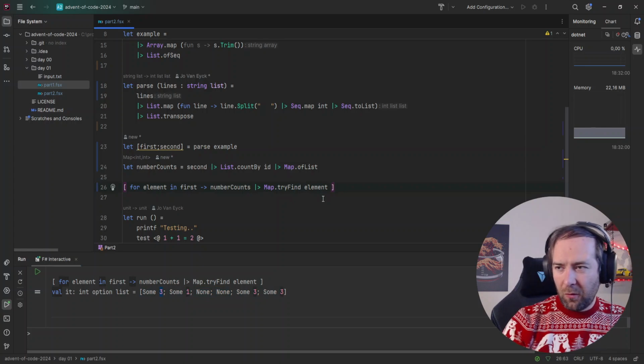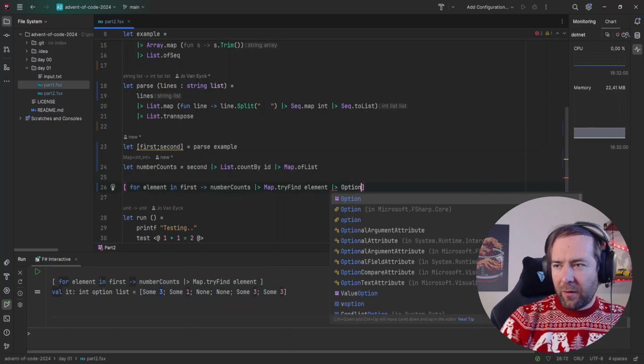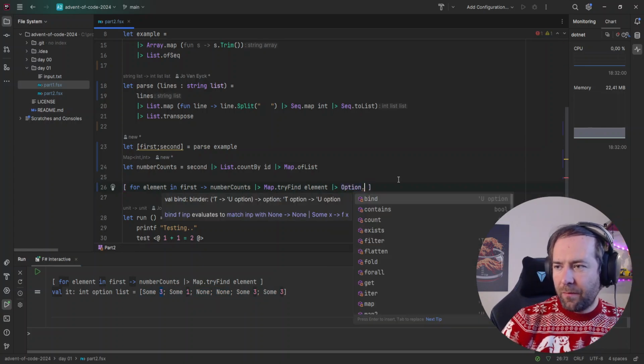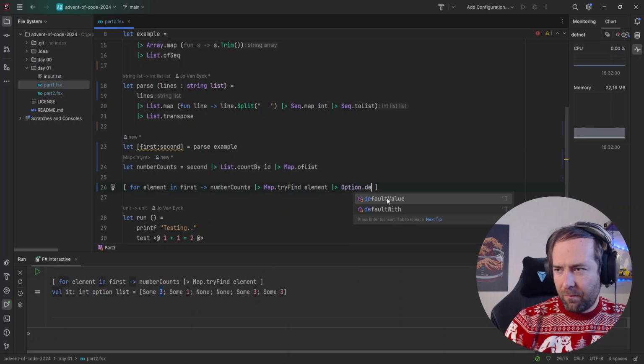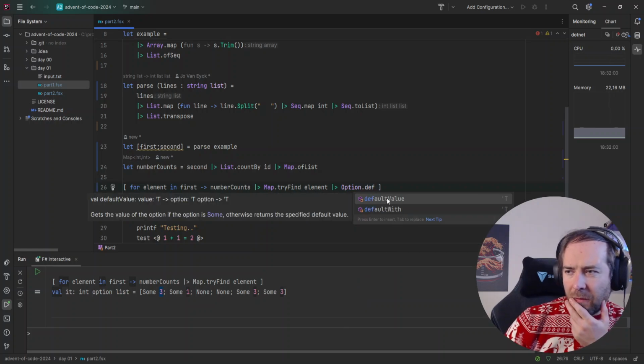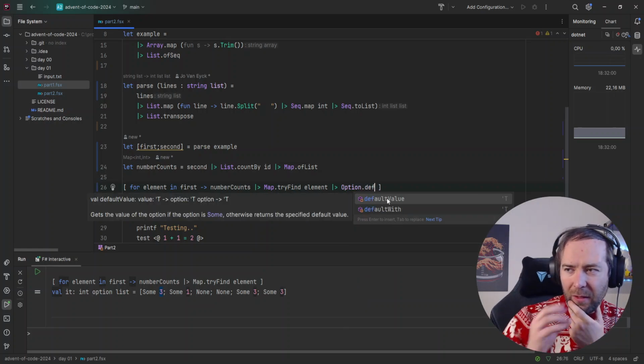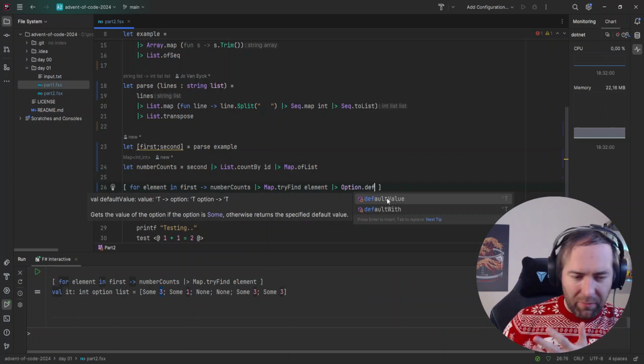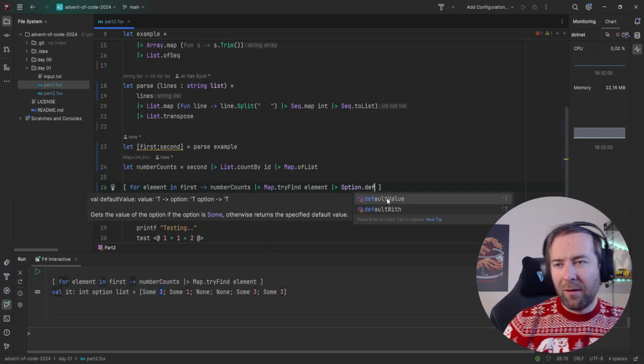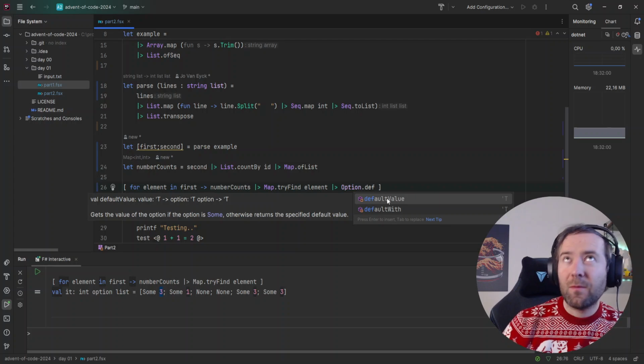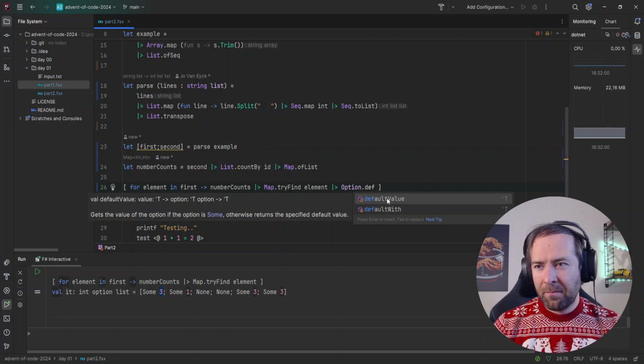So let's continue with the functions in the option module. You have several. You have option bind, you have option default, which kind of takes the value from the option, and if it doesn't have a value because it's a none, you can provide a default value, which sounds like something we could use right now.